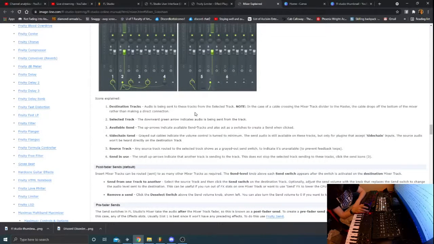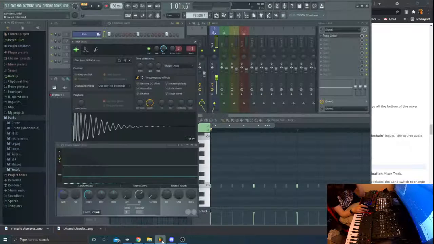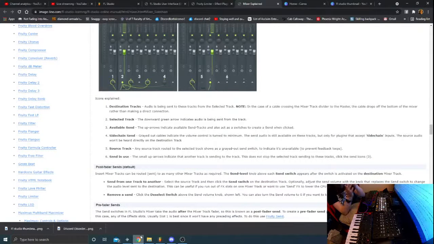So when you have something selected, it's gonna send volume to something else. I think this has something to do with where if you have a bass and a kick, you basically want to take volume away from one to allow the other to go. That way the sounds are not fighting.